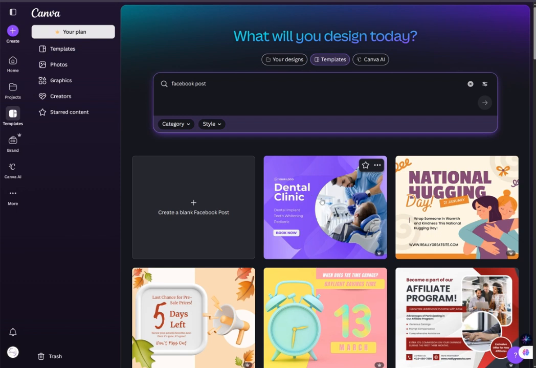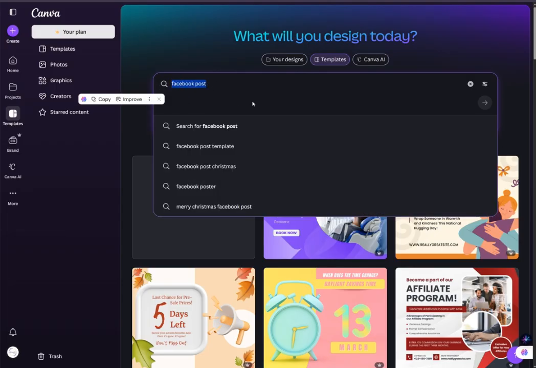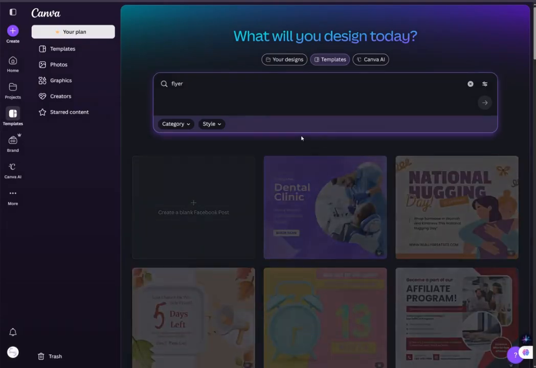And you're going to be able to come in here and just use one of those templates if you want to. But for today, we are going to make something from scratch. So I think I'm just showing you another example here.